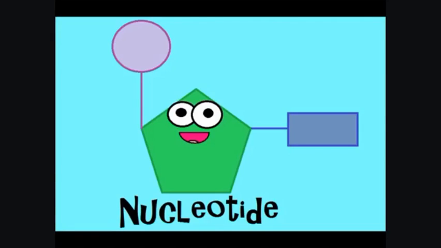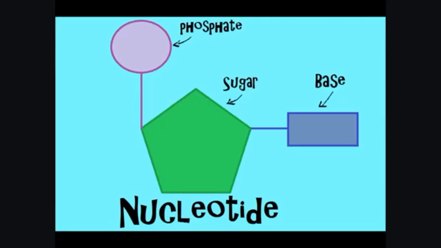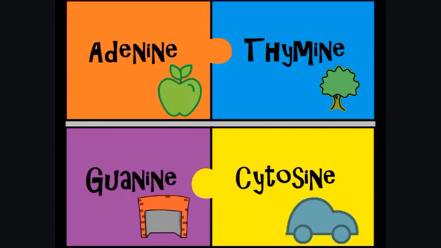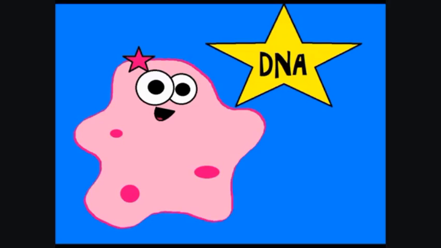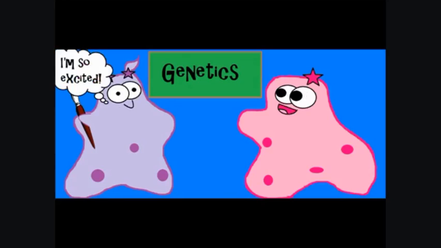And nucleotides contain 3 parts, a sugar, a phosphate, and a base. It's the base that codes for your traits. And we talked about which bases match. Apples in the tree, cars in the garage can help you remember, to give you a little nice way to remember it. Remember, we really have to understand DNA in order to understand how our own bodies function. And when we get into genetics, we'll talk about how that DNA actually works and how it really codes for traits.